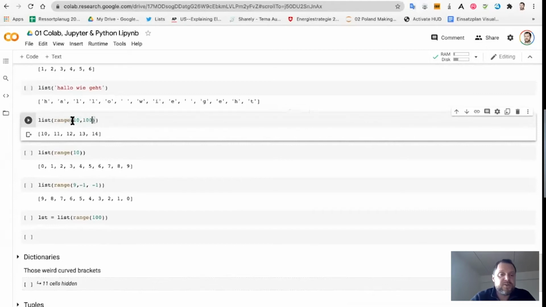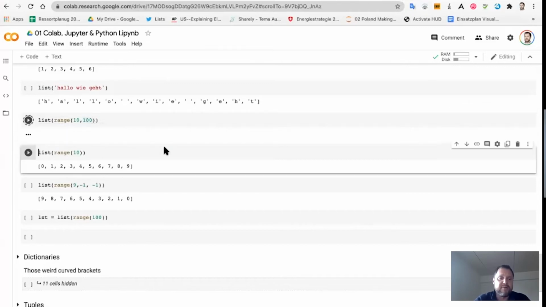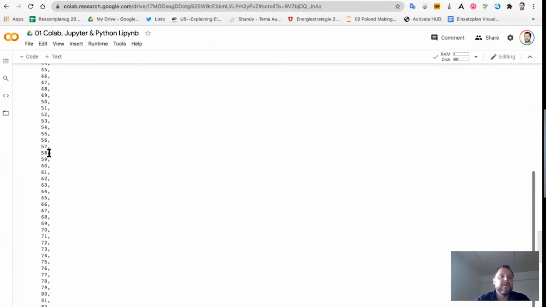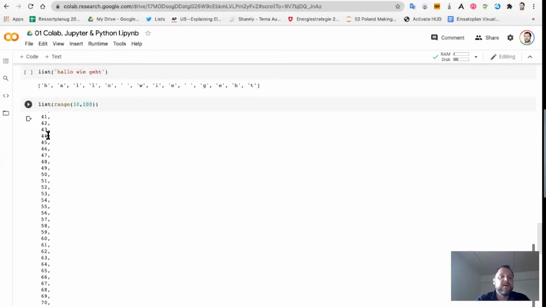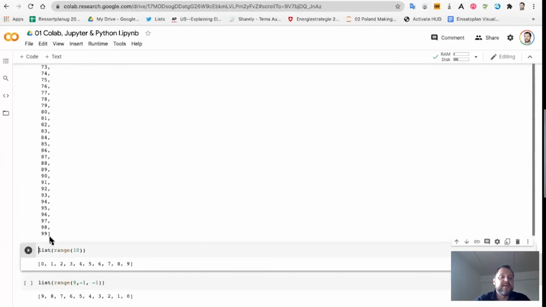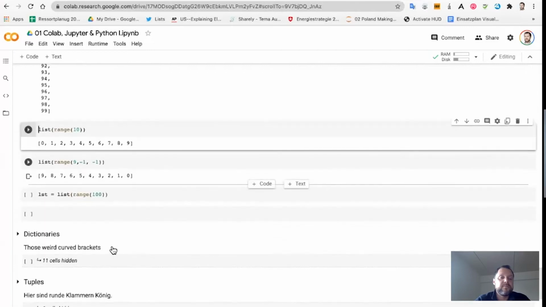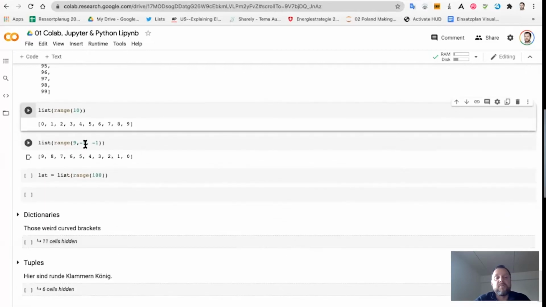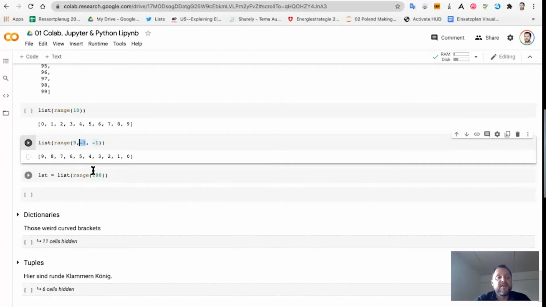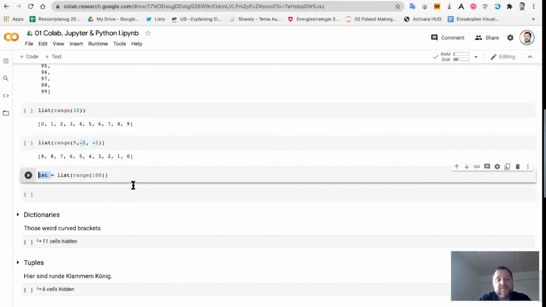So range 10, 100 will now create a list from 10 up to 99. If I run that, this is a little bit longer, and it goes all the way down to 99. I could also go backwards if I use these minuses and so on. And then at the end, of course, I can also create a variable out of this list that I've made.